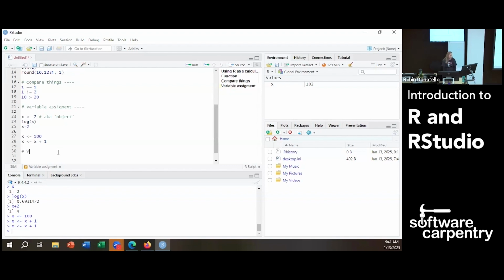So I mentioned that you get to name variables. You have control over it. Anything that's on the left-hand side of the assignment operator, that arrow, you get to name. Of course, there's always naming rules.